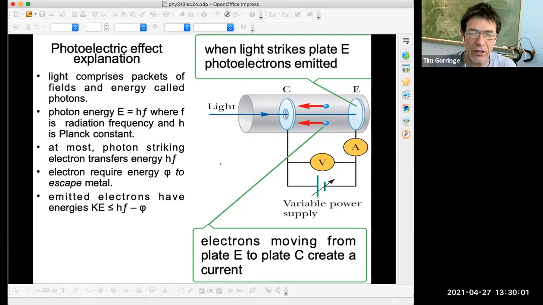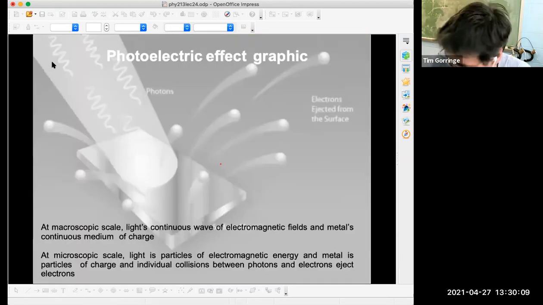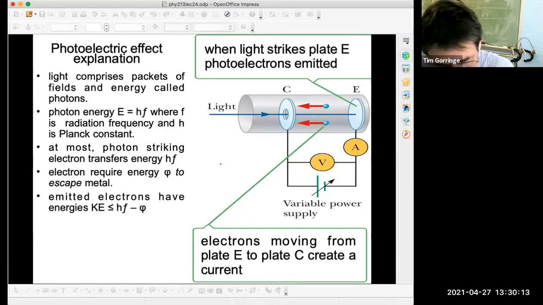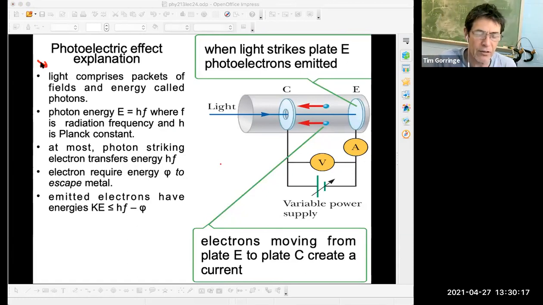So now the explanation of this effect. This is Einstein's contribution. Einstein's contribution was that electromagnetic radiation, that light that comes in packets, that comes in quanta, you can think of as being like little particles. These things we call photons carry small amounts of energy, small amounts of momentum. They're like little light billiard balls. The energy of a particular photon is determined by its frequency, by this relationship here, that the photon energy is the radiation frequency times Planck's constant. So he's building on Planck's hypothesis.